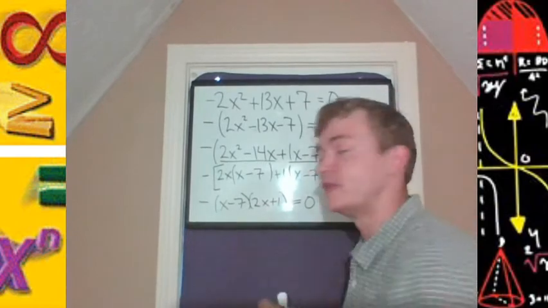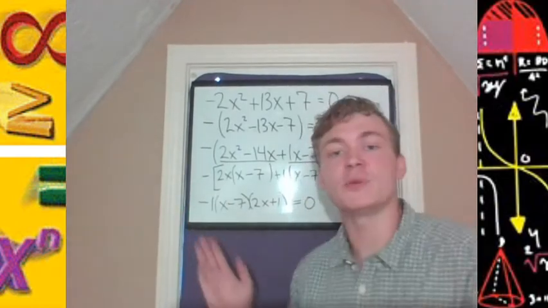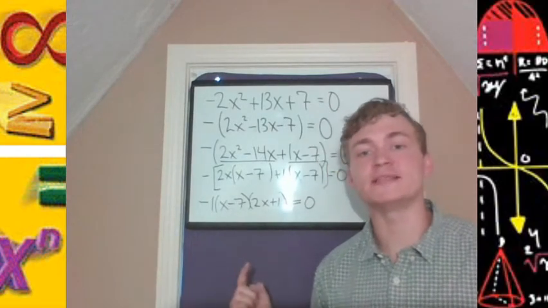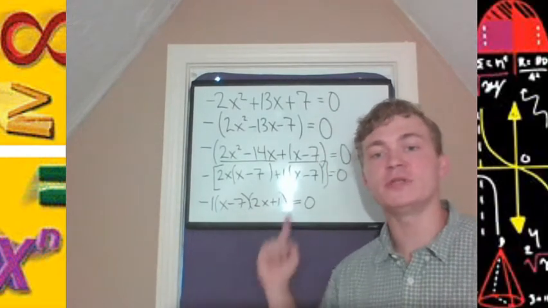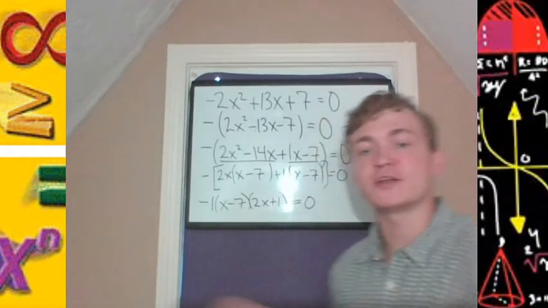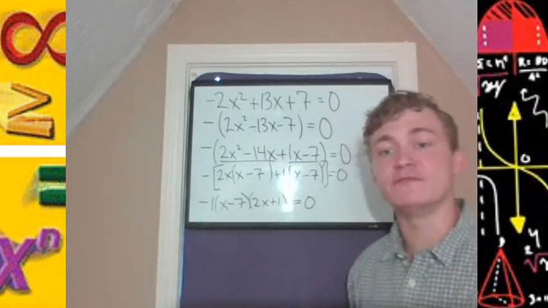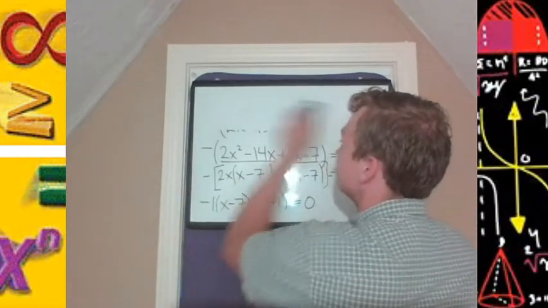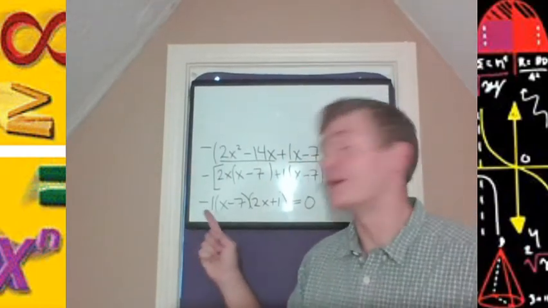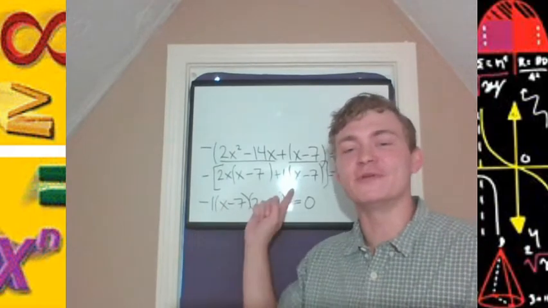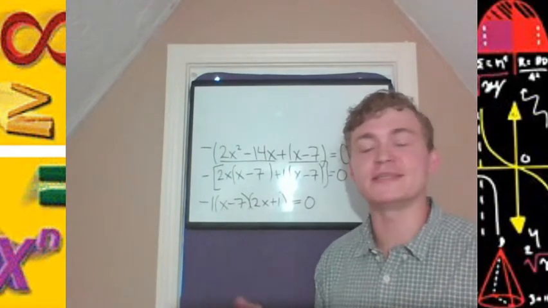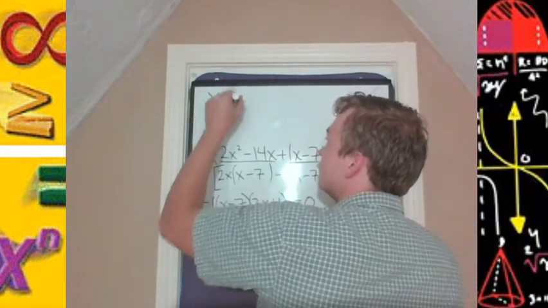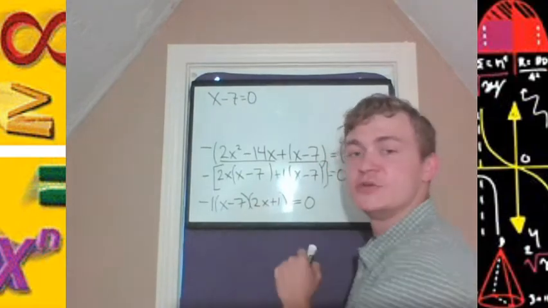But that's okay because what it's done, it exposes that third factor. Negative 1 is multiplying x minus 7. That's multiplying 2x plus 1, and this results in a 0. Zero factor property says set each of your factors involving a variable equal to 0 and solve for x. We will not set negative 1 equal to 0 because negative 1 equal to 0 doesn't make sense. It's not true. Set x minus 7 equal to 0. And let's set 2x plus 1 equal to 0.